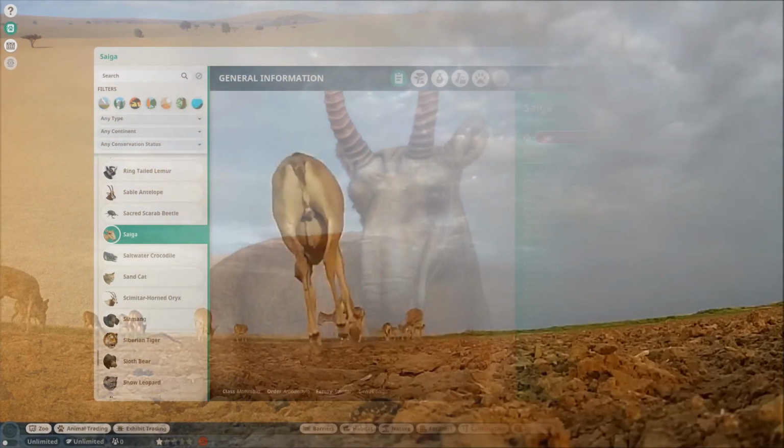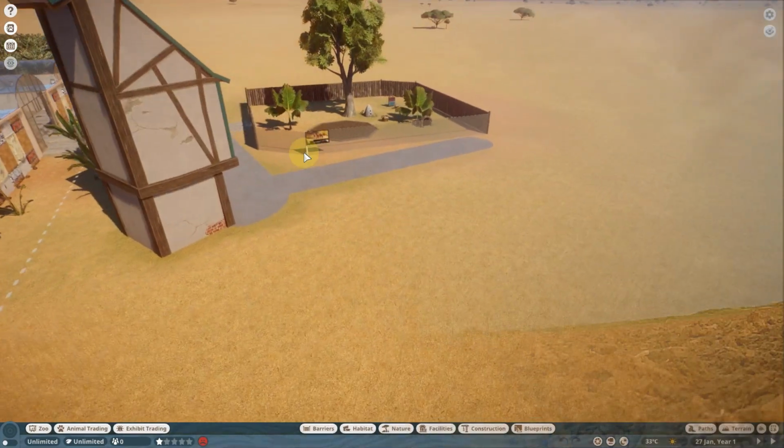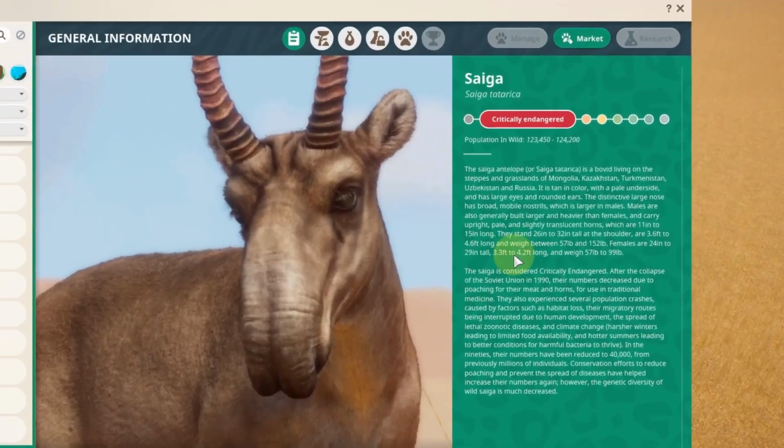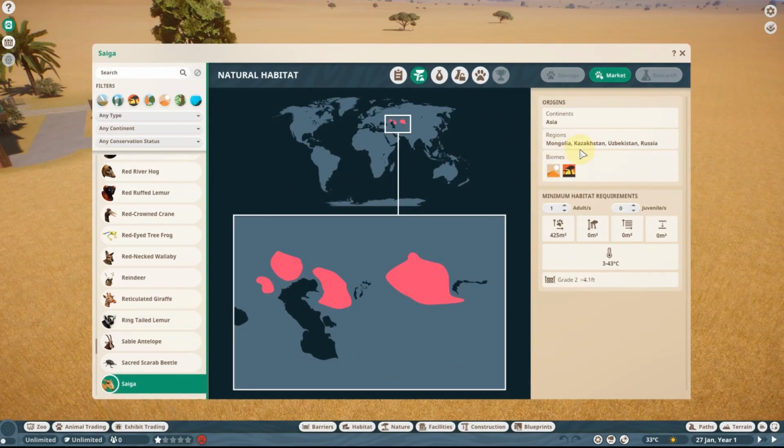Guys, today in our same zoo, we're going to make a habitat for the saiga. We're going to talk about the saiga. They live in Mongolia, Kazakhstan, Uzbekistan, and Russia, and biomes like deserts and grasslands in the continent Asia. You need 465 square meters. You don't need climbing requirements. No water, just get the tray.